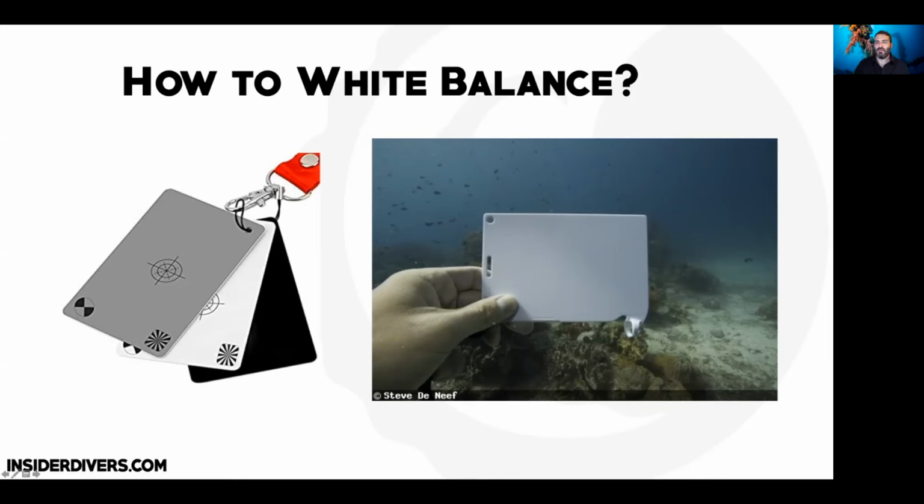That's where this white balance card comes in, and I think that's why they call it white balance underwater, because in most cases you would use a white balance card to set your white balance. This is very old school because essentially back in the day when digital photography was new, you had to do this white balancing because all the photos that came out were JPEG.